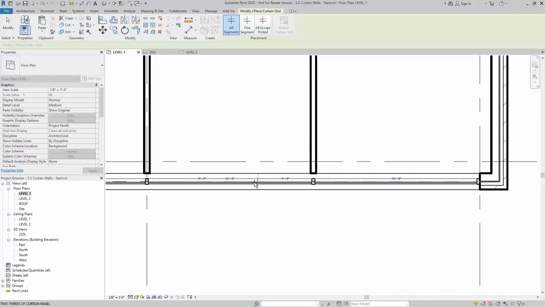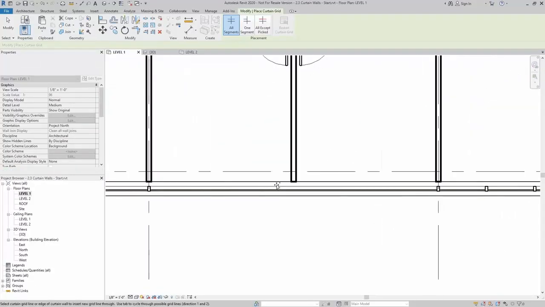So I can go back in, and using the same technique we did before, I can add them at the third points between the different grid lines.